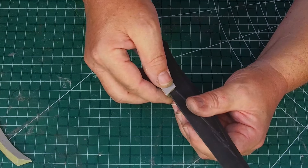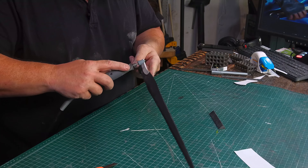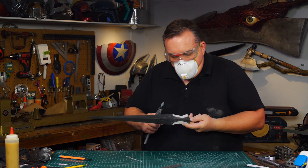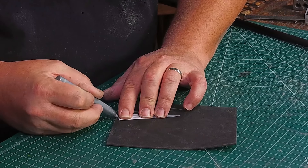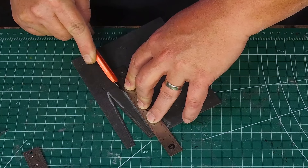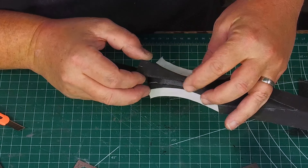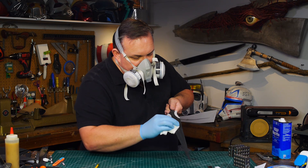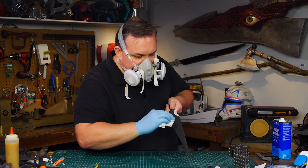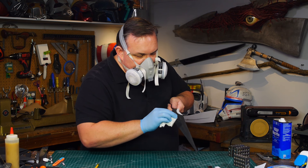While the glue was drying I took a small bit of aluminum welding rod — brazing rod — and I actually hammered it flat. Then I came back with some tin snips and gave it a little more of a point, not to make a pokey end to the sword but so it could fit as far out as possible towards the tip to make sure the end remains flat and stays straight. I set the blade on edge because the table holds the bottom side open while I close the top side, and I'm careful not to pinch or pull on the edges because this is not a wavy-edge blade.